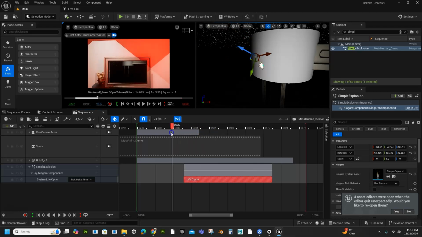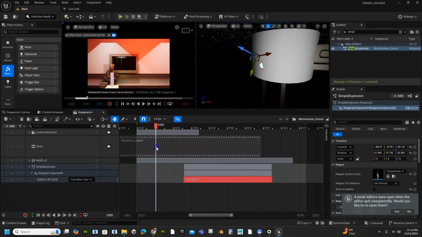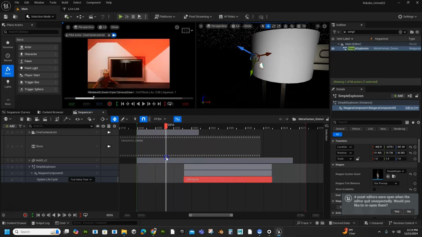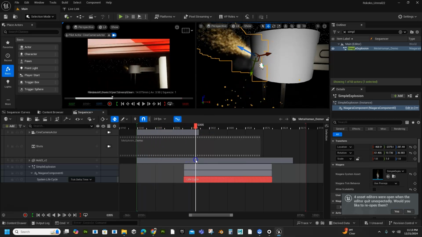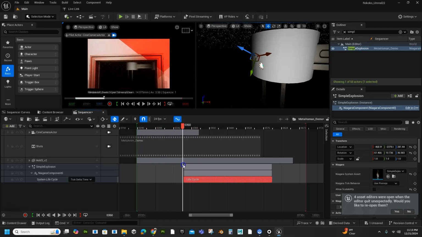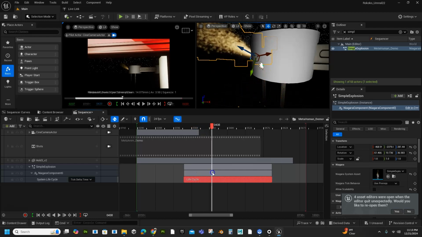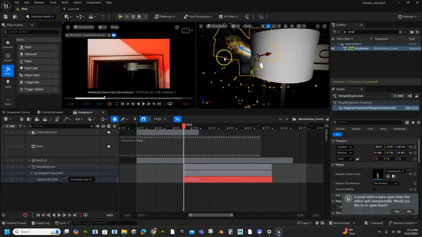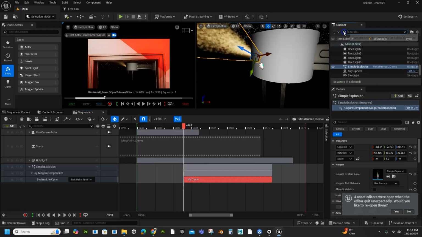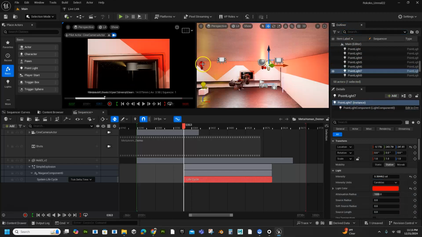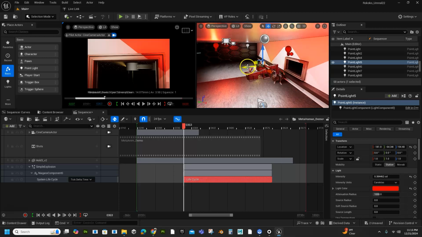Now, a couple other things that we want to do here. I have all these red lights in my sequence. Now, it doesn't make any sense to have the red lights on yet, does it? So what I want to do is have the red lights only happen right here, boom, where that explosion happens. So let's go in here and try to add the lights to my sequence and see what happens. All we want to do is use one of these guys right here, this one, and I'll put it into play maybe a little bit closer to my character so we can see it a little bit better, something like that, and that's perfect.